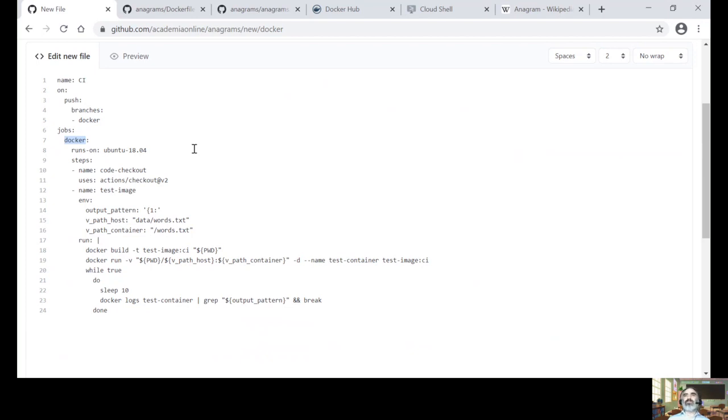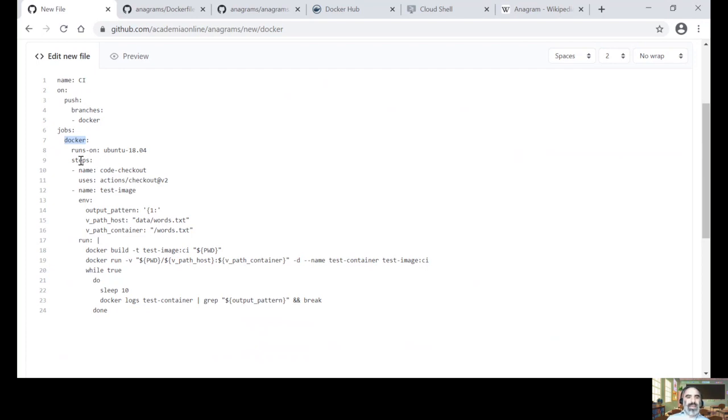You can choose the type of machine. You can choose an Ubuntu machine with version 18. You can also choose Ubuntu 20. You can also choose a Mac machine or a Windows machine. So you have a list of different machines to test your code. In my case, I'm going to use Ubuntu version 18.